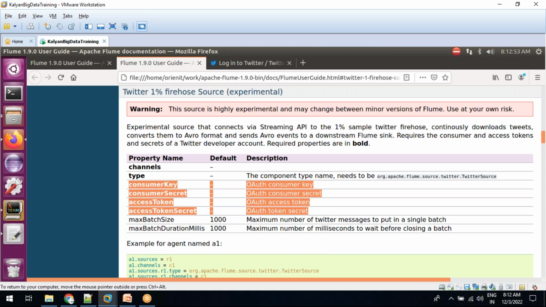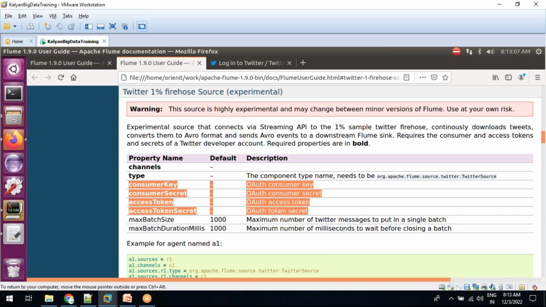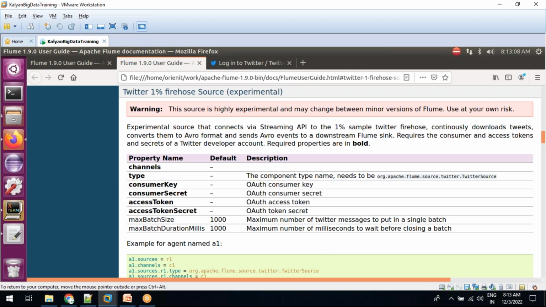Then it will allow you to create an application. Once the application is created, you will get these 2 credentials. Then after that there is a button to generate the access token. Once you generate it like this, you have these 4 credentials. What are the other 2 mandatory things? These 2? The type is always this one only.